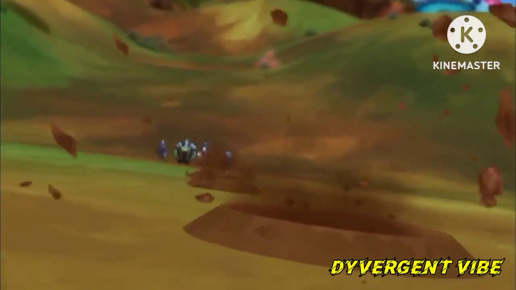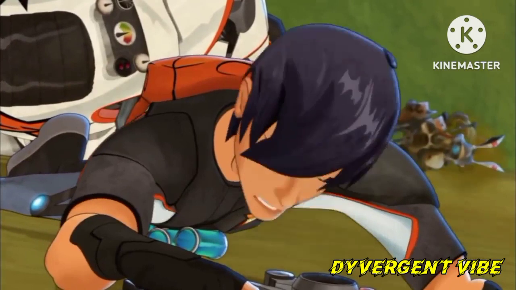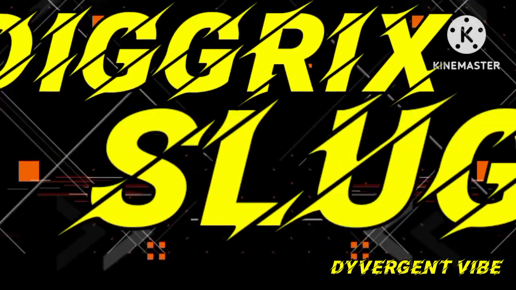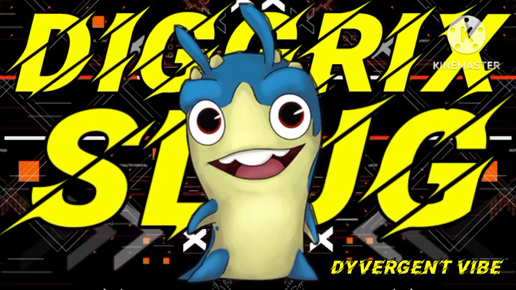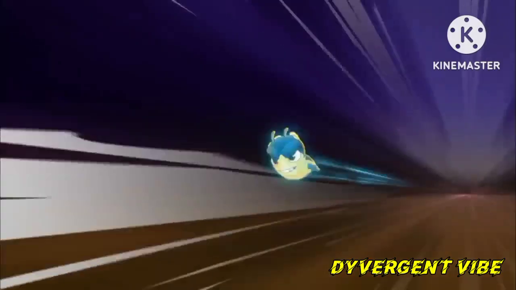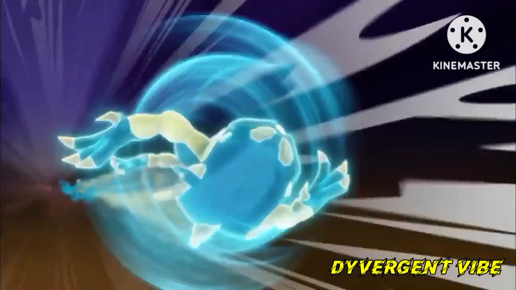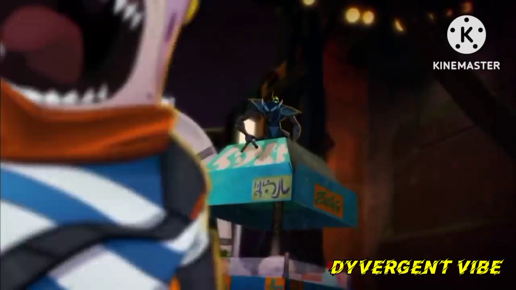When they transform, the DIGGRIX slug has many spikes on its back in their Velocimo state, and they also gain a forearm with 4 claws on each hand that they always use to dig the ground, along with the blue body colors.